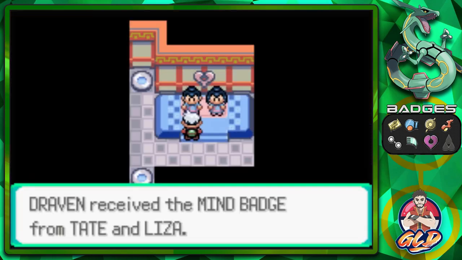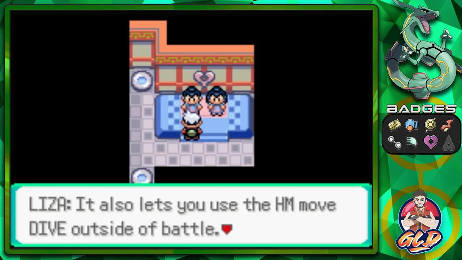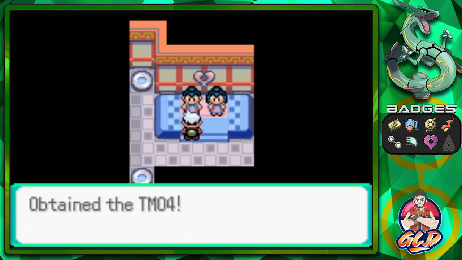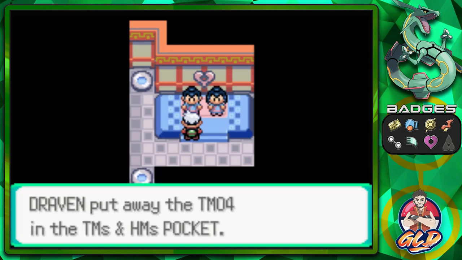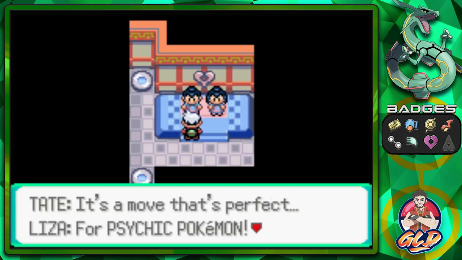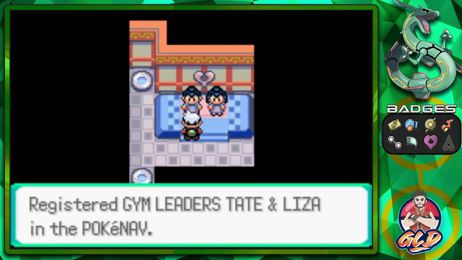We get ourselves a Mind Badge. Alrighty, let's go. Alright, so the Mind Badge enhances the special attack and special defense of a Pokemon. It also lets you use the HM Dive outside of battle. You should also take this too, and we get ourselves the TM04. And I do believe this is Calm Mind. It is, I think. Yes, it's Calm Mind. It raises the special attack and special defense. It's a move that's perfect for psychic type Pokemon. And then we get their numbers, yes.